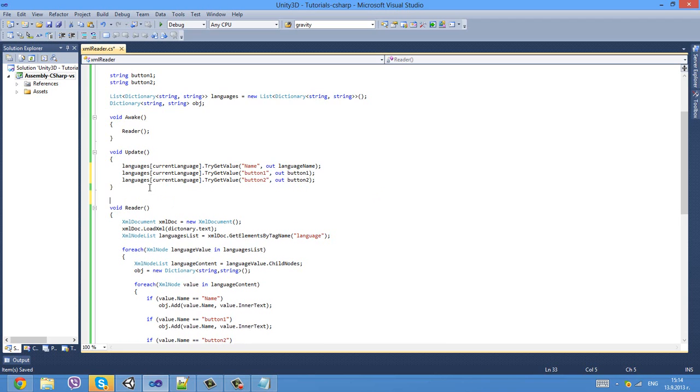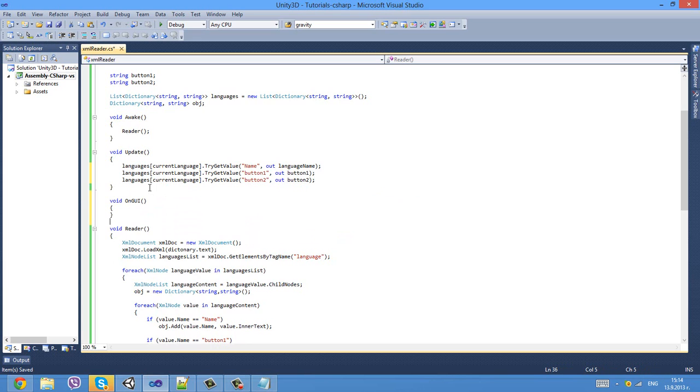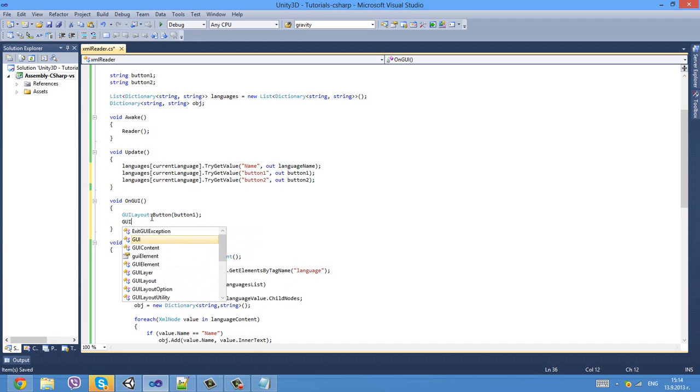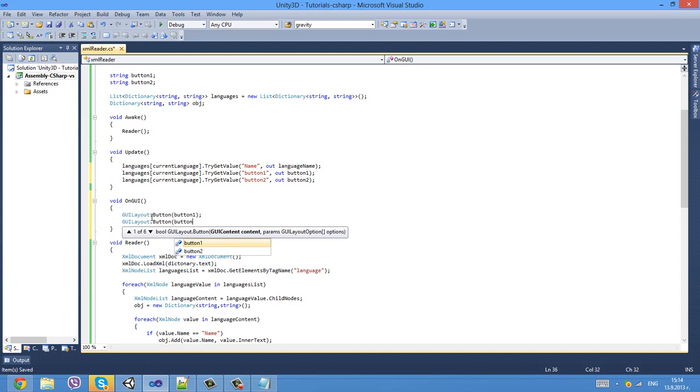So void OnGUI. Now GUILayout.Button(GUIContent button1) and GUILayout.Button(button2).